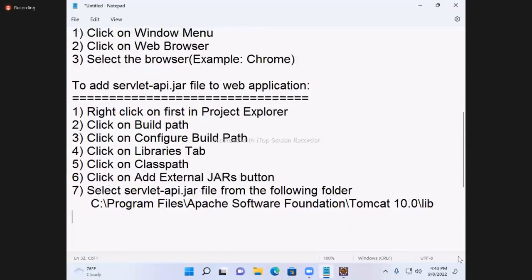C drive, program files, Apache Software Foundation, Tomcat 10.0 lib.